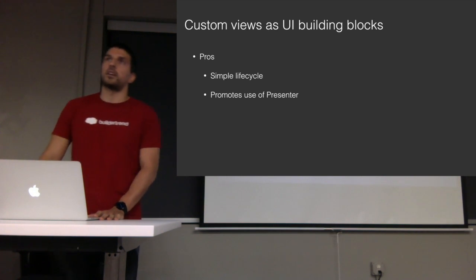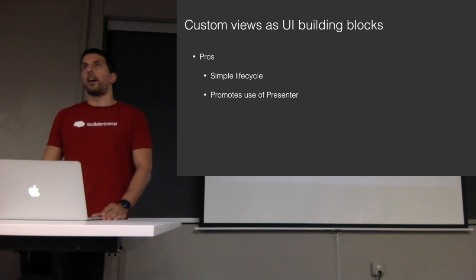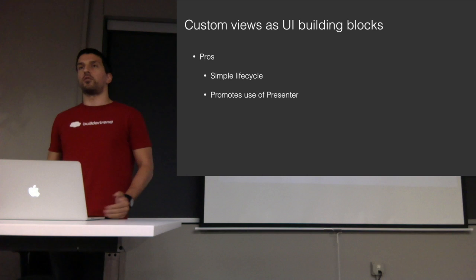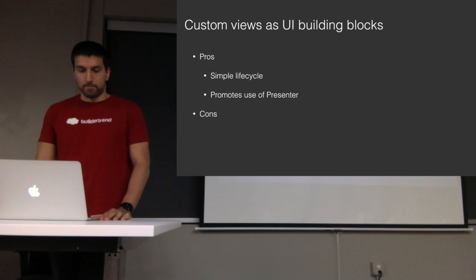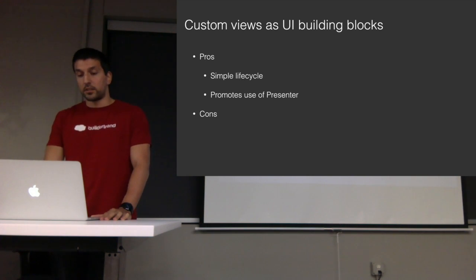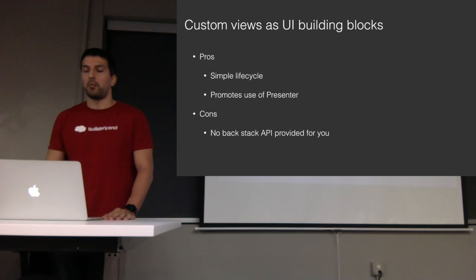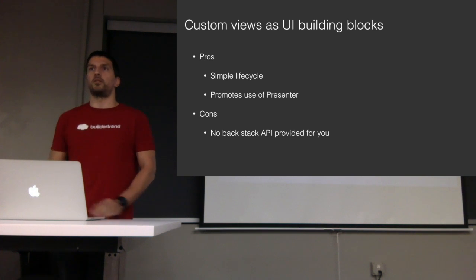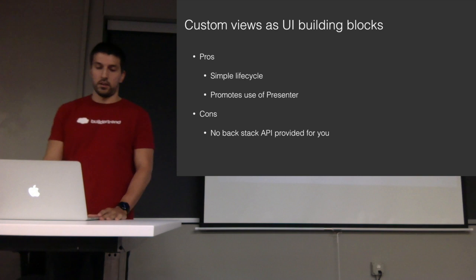But because activities and fragments receive callbacks like onActivityResult and onPermissionResult, things like that, I think, again, they maybe get you comfortable with doing business logic inside them, which can lead you down the wrong path. Some cons, and they're quite big, admittedly: no backstack API provided for you. So you have no built-in way to manage view-to-view navigation, especially maintaining a backstack.